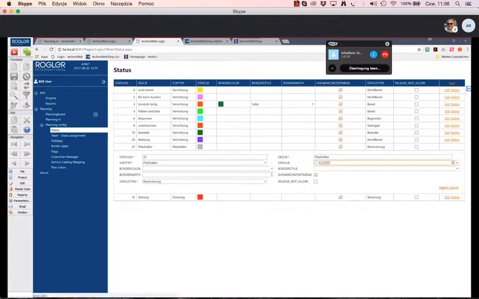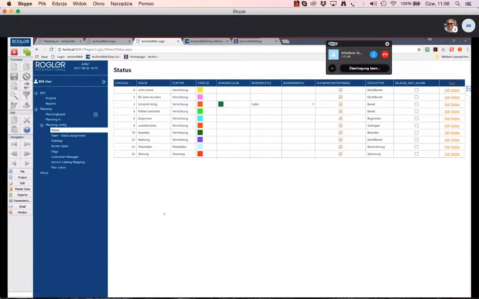So I updated it, and now if I change it in the planning board, I get this color for a placeholder. So it's up to the customer to decide what means what. If I ended, dark green is ended, so you can change it anyhow.